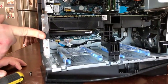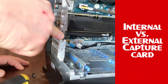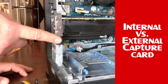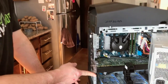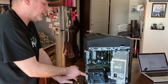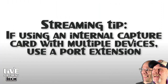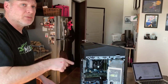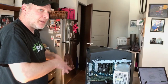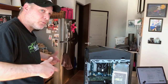Down in the next PCI slot, you can see that Dale's already installed an Elgato capture card. A lot of people debate internal versus external capture cards. The thing you have to ask yourself is how much plugging and unplugging are you doing? If you're going to hook up multiple different consoles for live streaming, I'd possibly recommend an external one because it can be moved around. Otherwise, you could use an HDMI switch so he can hit a button and switch between any of the consoles, keeping all the cords tidy.